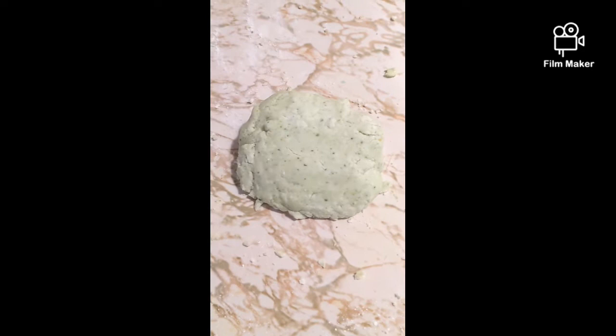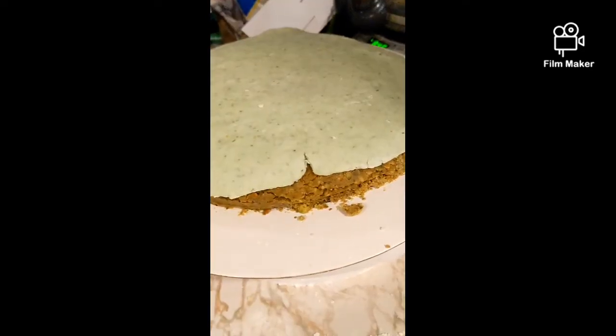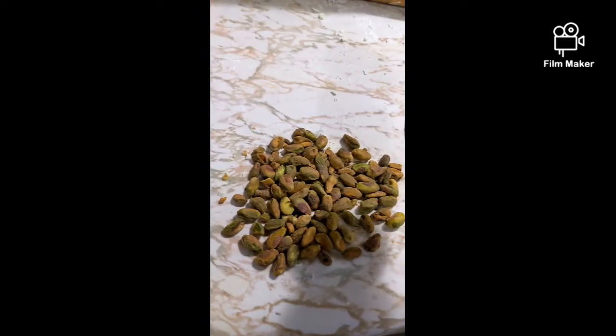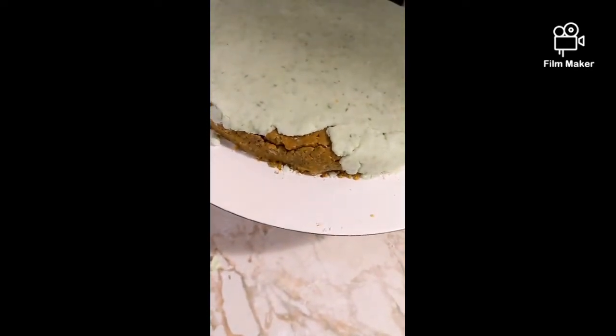Okay, it's looking good to me, so I'm gonna roll it out now. Here we go. Oh, not yet. Oh, this is, oh no. We're gonna smash up the rest of these pistachios. And we're gonna stick them.